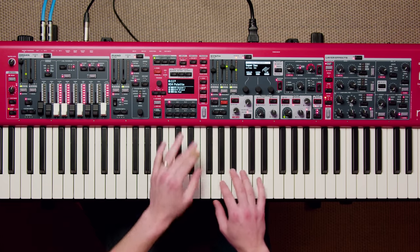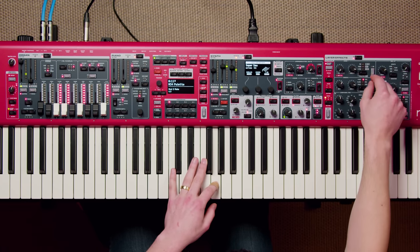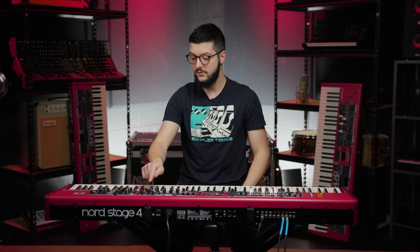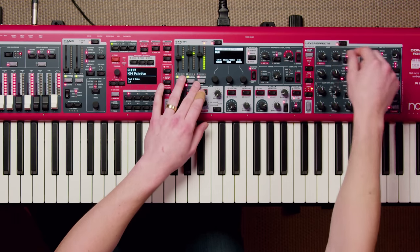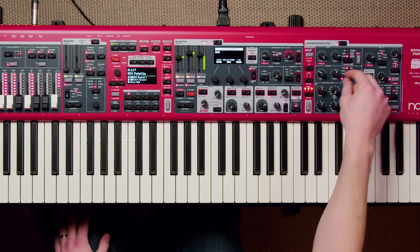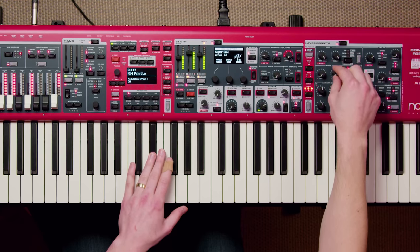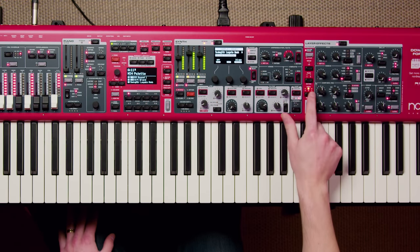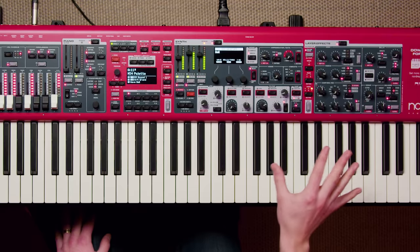So for just the A sound, I can turn on, say, vibe. Maybe an auto wah. But now when I go to B, there's a completely different set of effects. So I can turn these on and tweak them like this. And now I've got a set of effects set up for each sound individually. And another quick thing is if you shift click, now it's affecting all three at the same time. And if I click again, now you'll see that it's copied that effect to all three of the synth sections there. It's so great. It's so amazing.